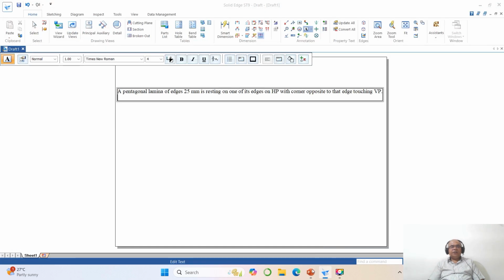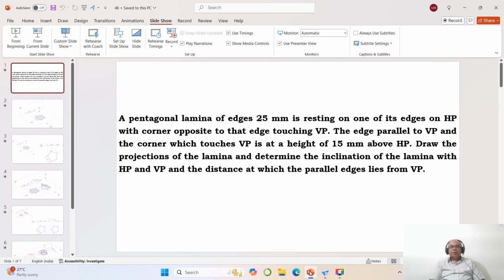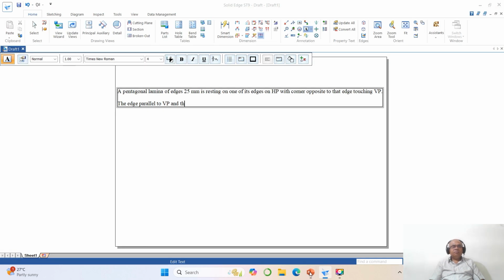Then the edge parallel to VP and the corner touches VP is at a height of 15 mm above HP.